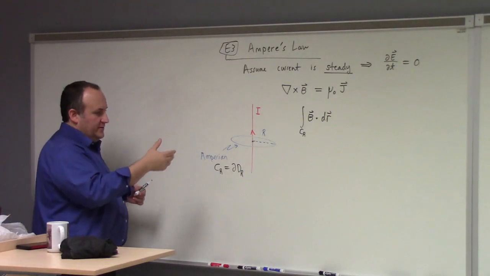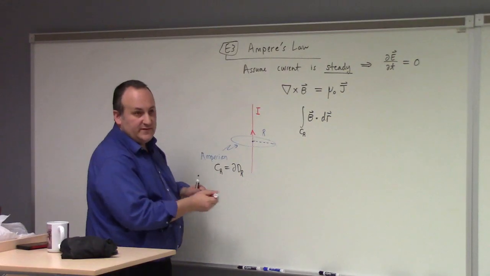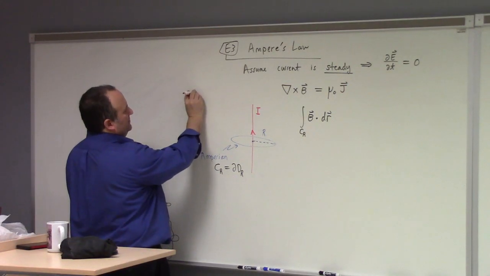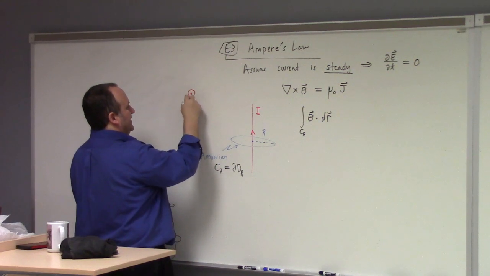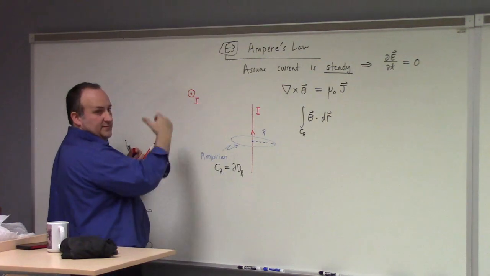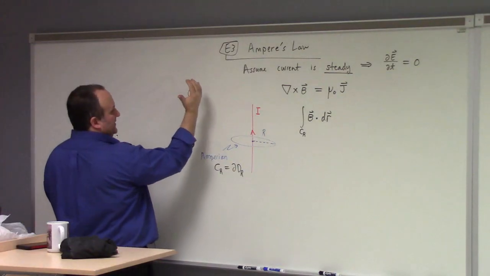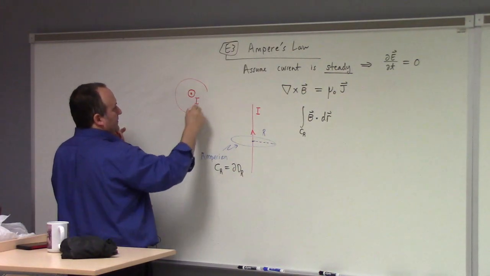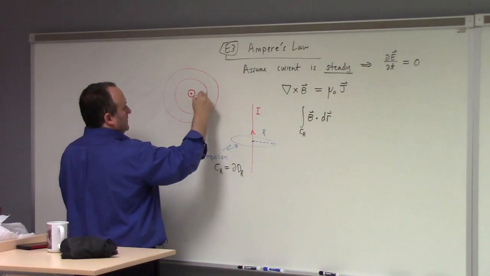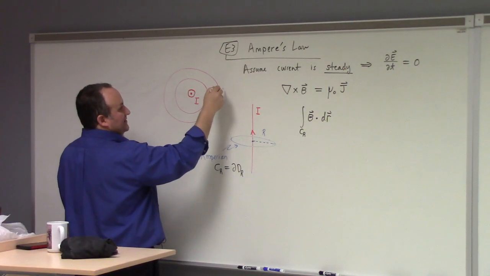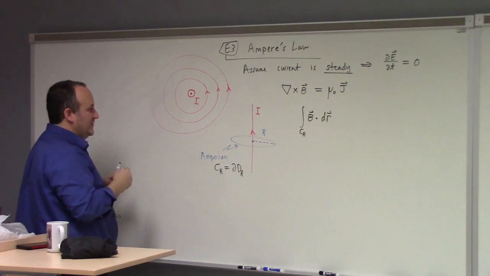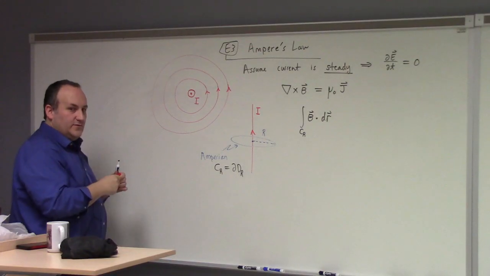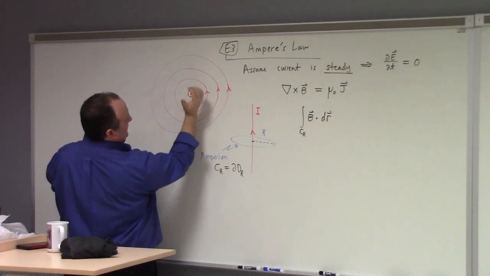Now, truth in advertising here. If the current is coming out at us, I draw this symbol, like an arrow. Not the magnetic field, this is the current, my bad. The right-hand rule tells you how the magnetic field works. The magnetic field of a current typically encircles the current, except when it doesn't. Most textbooks tell you that magnetic field lines always form closed loops, so it must be true, right? It's not true.